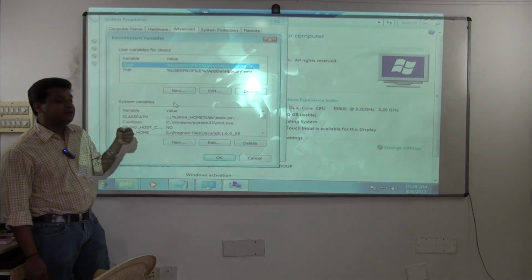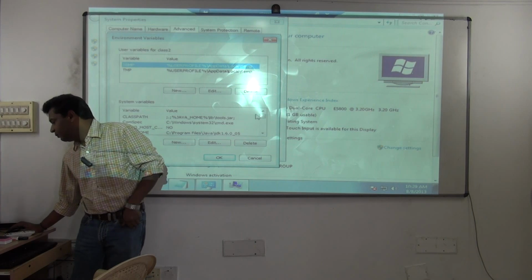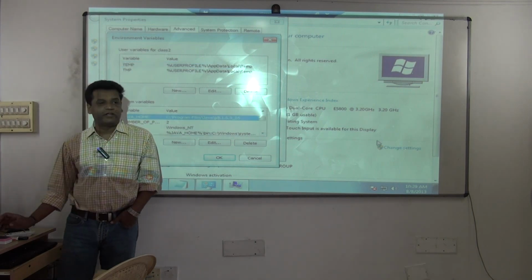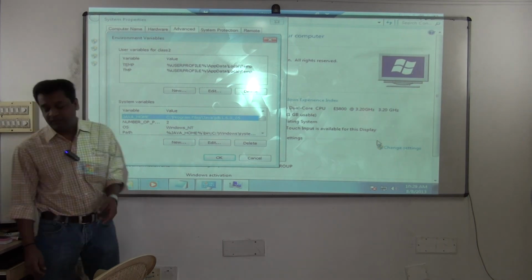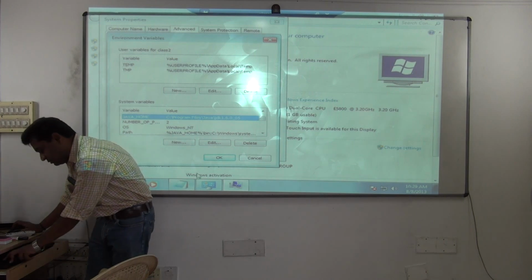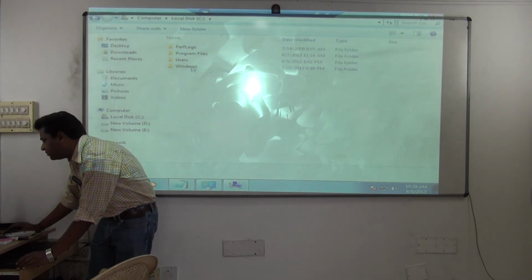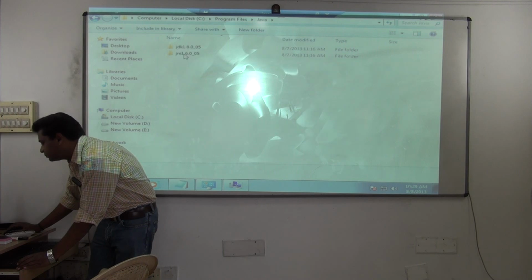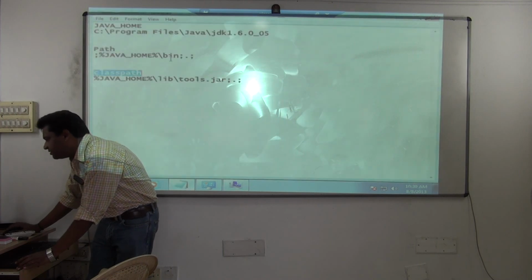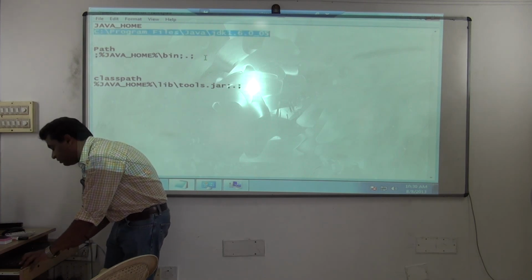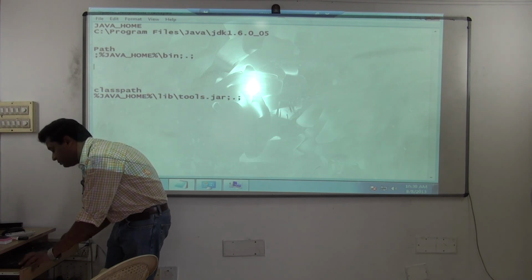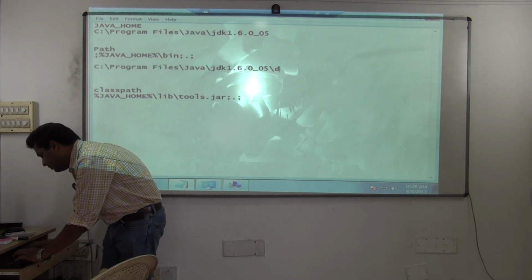One thing lastly, what you might not have understood is, why did I use Java_home? Yes or no? This one question you might have had. Directly I could have copied and pasted the value for path. Why are we doing this kind of setting? Why did I go with first Java home and then this? Why not directly give this value for path?